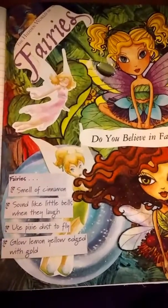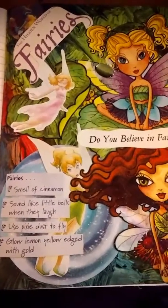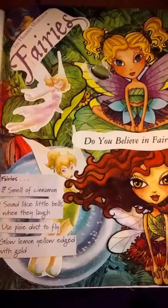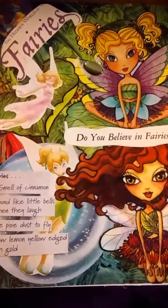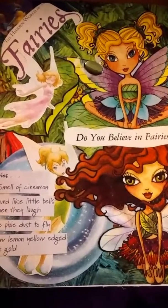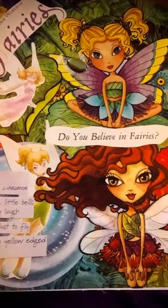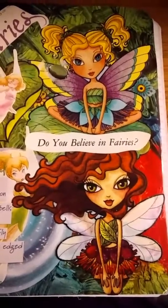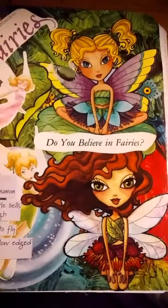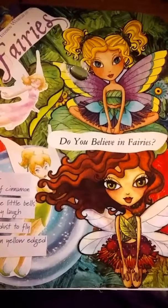And if you go to your thrift store, just make sure you check their stationery section out, where they have their office supplies, greeting cards, wrapping paper, old gift bags. You can do that too at Dollar Tree. They've got beautiful gift bags every time of the year there's a holiday. They have the specialty ones, but also back where they have just birthdays, anniversaries, babies. You can always use those for your backgrounds or for the images themselves, depending on what they are. And you can just have a lot of fun with that.